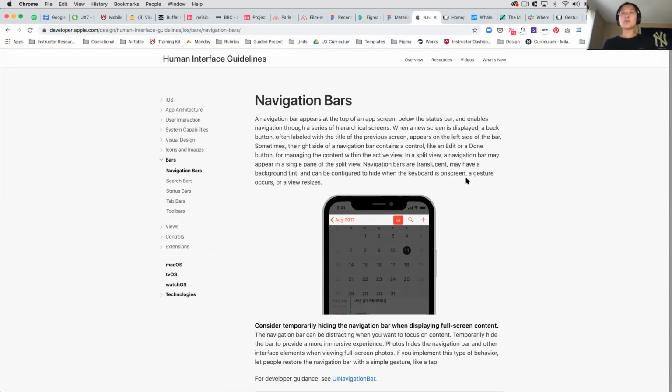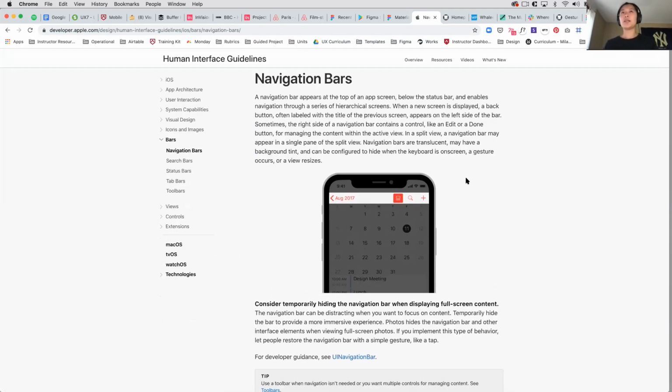The navigation bar, which is a common terminology that we've seen in the Bootstrap components, is what we see on the top of the screen. So this would live underneath the status bar that we see here. In iOS design, there's typically a back button, which lets the user go back 1 screen.